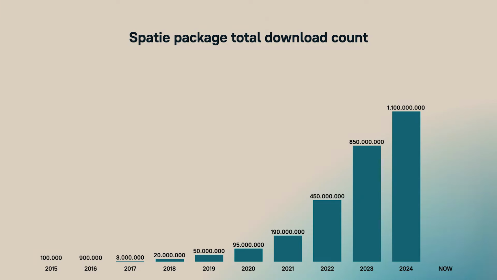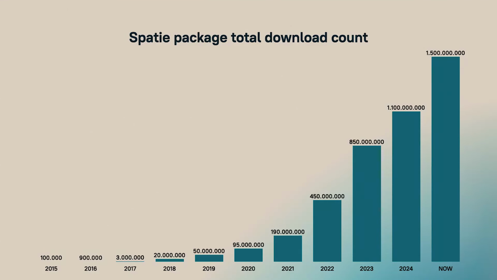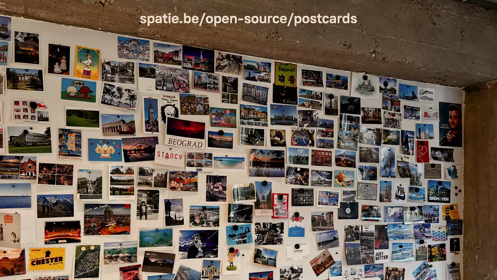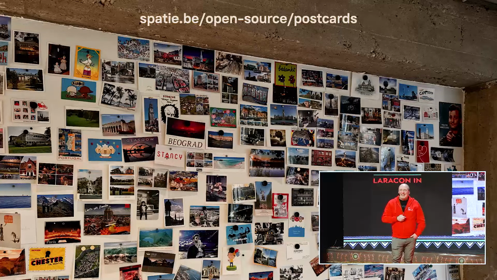But you probably know us best from our open source work. We have created now, I think, about 400 packages, mainly for the PHP and Laravel community, which are widely used. In this slide, I've summed up the total download count. We started 10 years ago, and at the end of 2015, we had 100,000 downloads. Last year on the Laracon India stage, I said that we would hit 1 billion downloads very soon, and a couple of months after Laracon, we did. I checked right before the talk how many downloads we have now, and we have 1.5 billion downloads, which I think is quite amazing, because people think that Spatie is a big company, but we're only 10 people, so this is a nice achievement for us. So who here is using a Spatie package? Yeah, that's kind of mind-boggling to me.